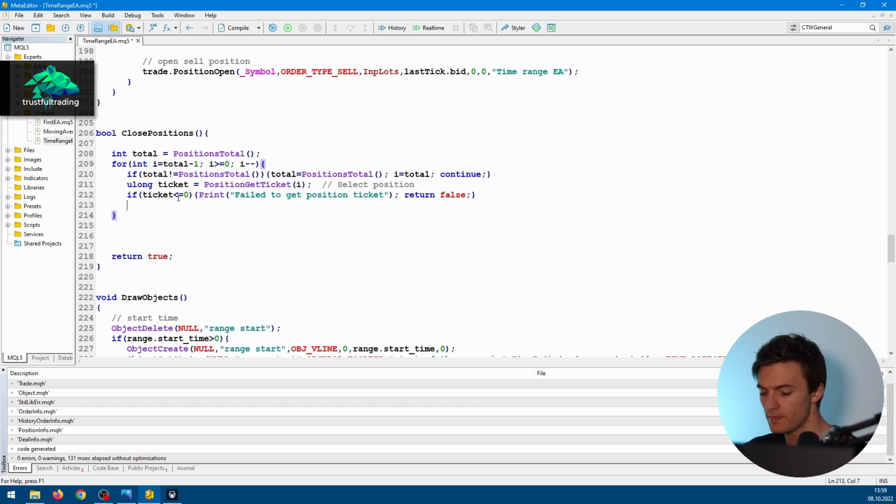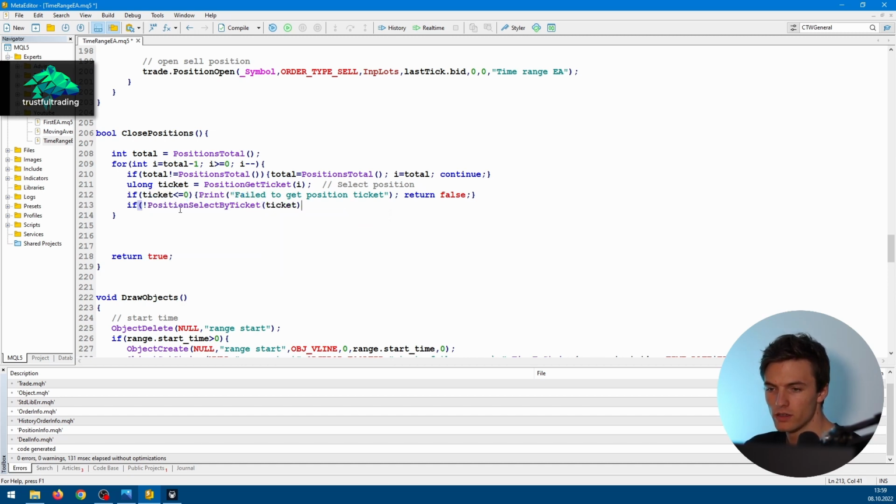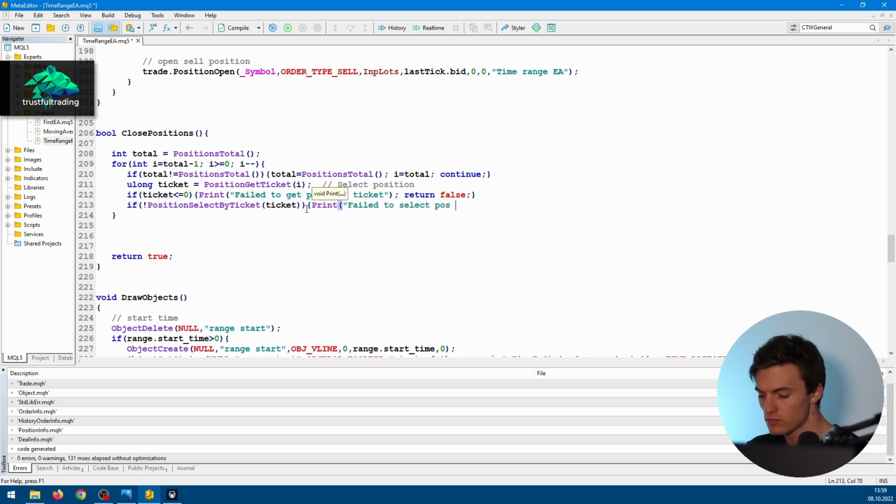Okay, now the next thing I like to do is to just select the position again. So if position select by ticket, and we use our ticket here, is false, we also write a message maybe for the user. Failed to select position by ticket. We also return false.